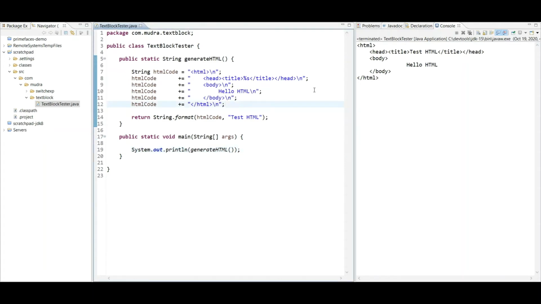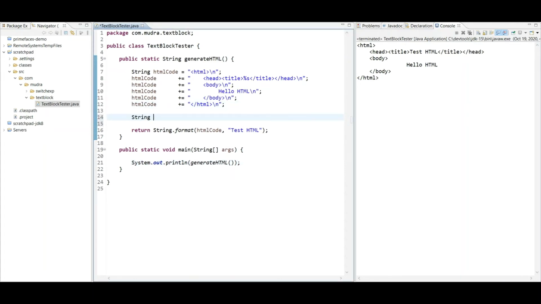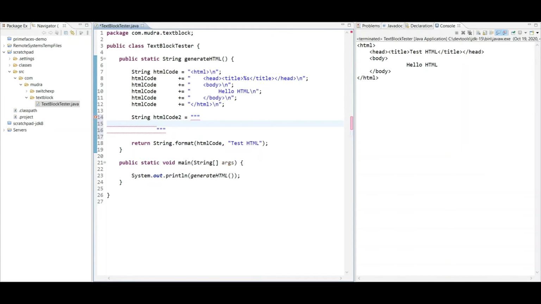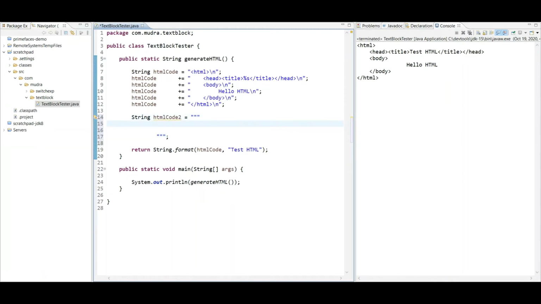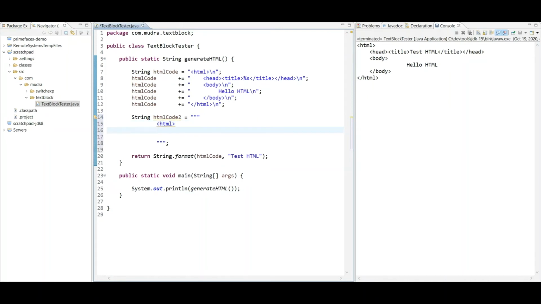I'm going to rewrite this and just say String htmlCode2 equals, and I'm going to use a text block, which means that it's kind of like a multi-line string. You can write anything within that which can span multiple lines, and the end of lines will automatically be taken care of. And then start writing the HTML code the way you would simply write it in an editor.